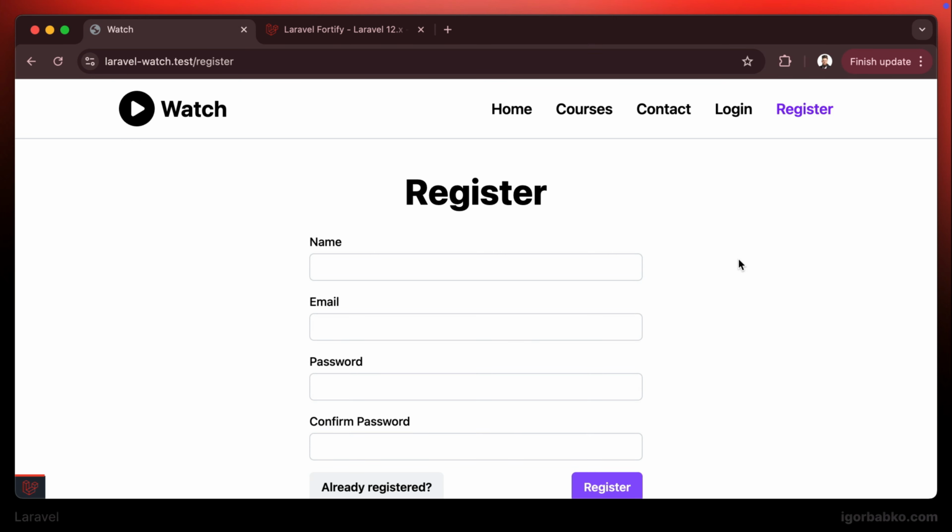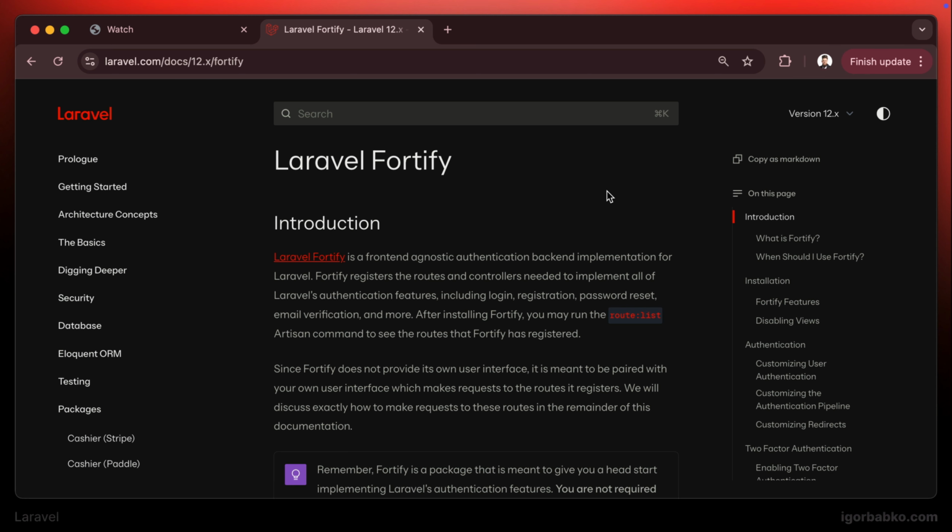And now I suggest to implement registration and authentication. To do so, we're going to use an official Laravel package called Laravel Fortify, which basically provides all necessary routes that are going to handle requests to authenticate and register users. And all we'll have to do is to create corresponding blade templates that are going to show forms for registration and authentication. And besides those two requests, we're also going to implement functionality to reset passwords as well as email verification after registration. So let's get to it.